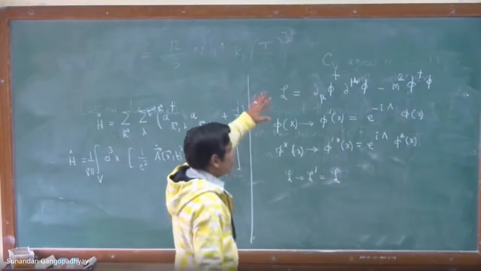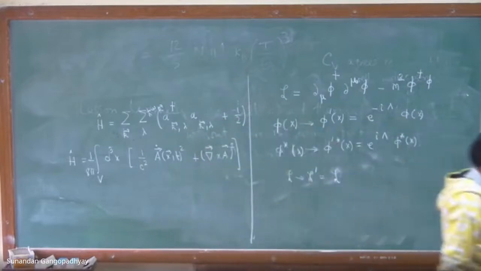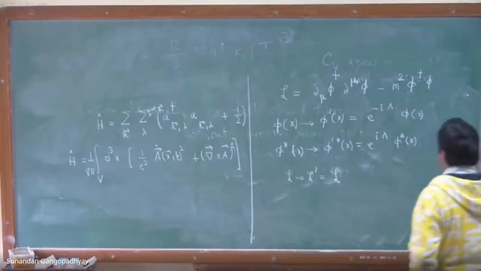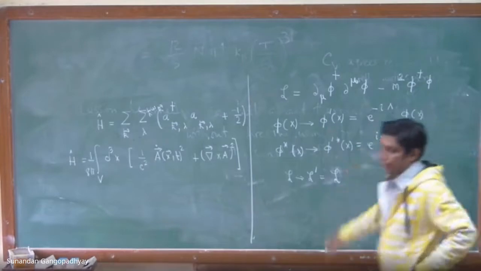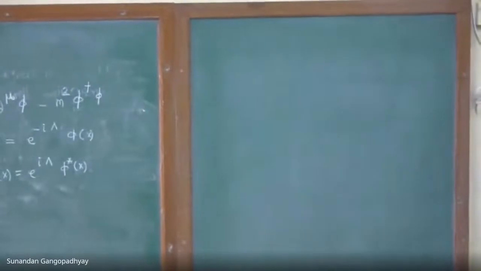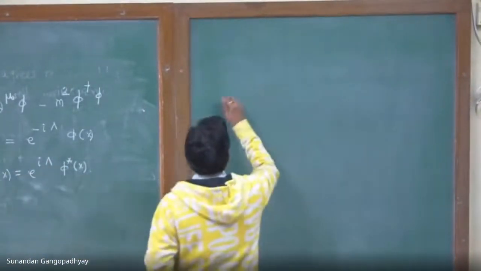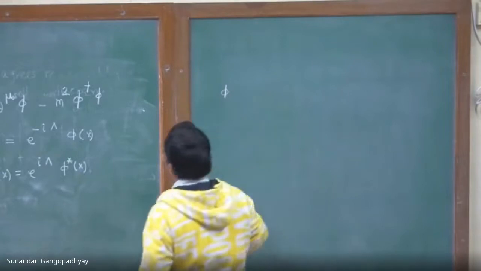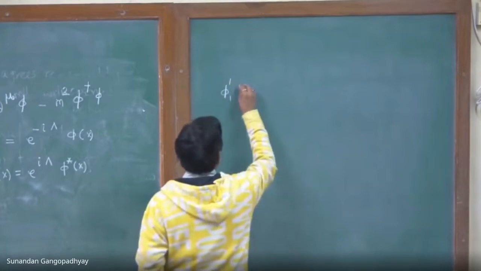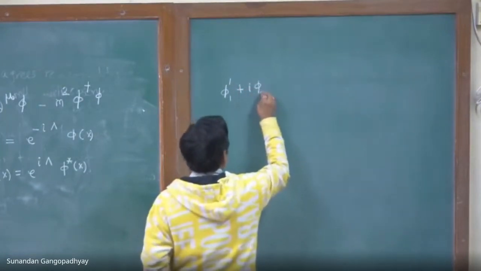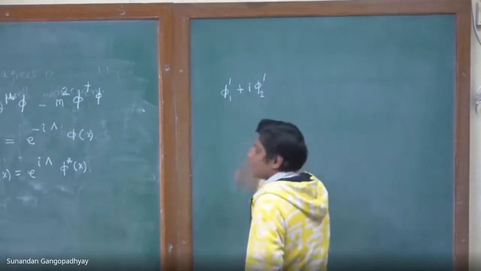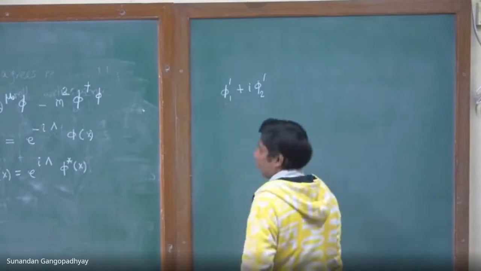And we can attach a geometrical meaning to this also. You can see that it is very simple to get a geometrical meaning out of this. You can basically write this equation, this phi prime x. So let me go to the other side of the board. You can write the first equation in the following form. Phi prime, you can write it down as phi 1 prime. I'm not writing the arguments anymore, that function of x thing. So this is I phi 2 prime. So that is what phi prime x is, where phi 1 and phi 2 are basically real numbers.